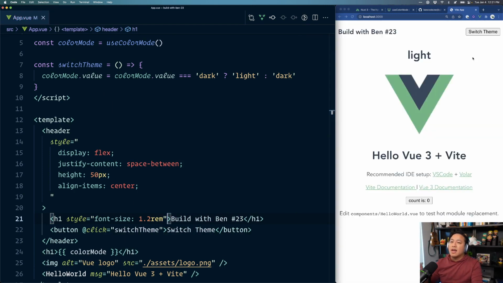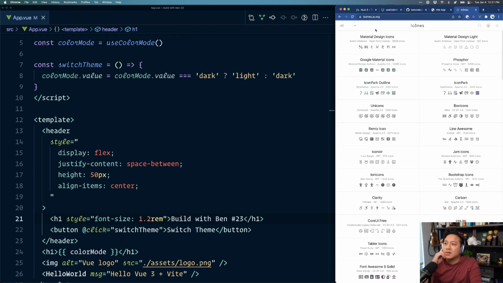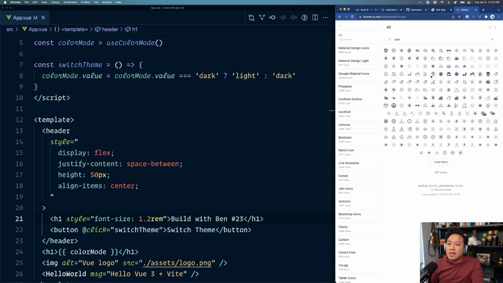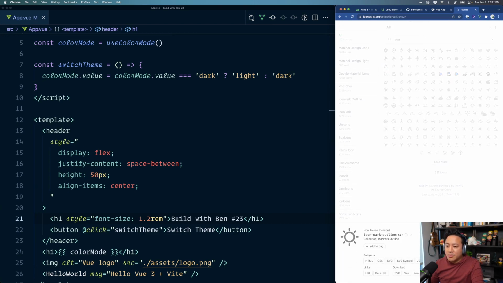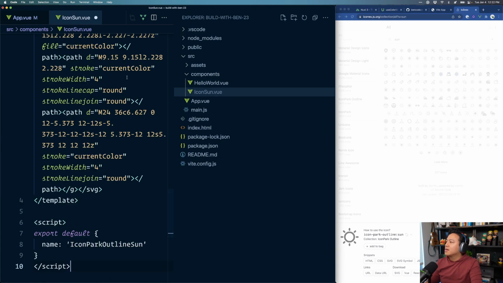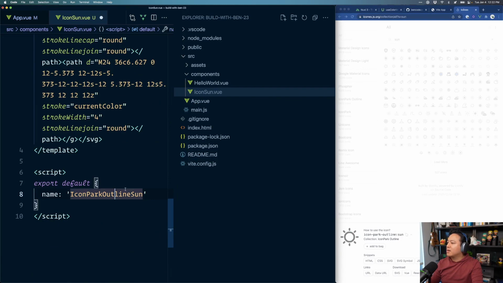Okay, great. And so what we can do then is actually switch this toggle out. Honestly, I'm just going to use the thing that Anthony, since this is an Anthony show basically with VueUse, let's grab an icon real quick for the sun. Let's see, this one's nice. I'm going to copy the Vue component for it. And then let's see how this works. I'm going to call it sun icon, or go to icon sun dot vue. Copy that. Look at that. You have the template here with the SVG. There we go.